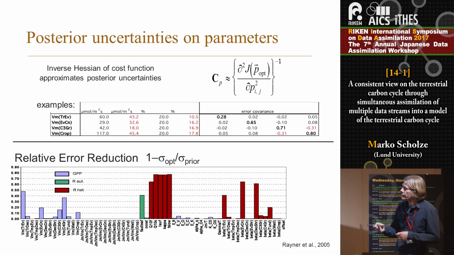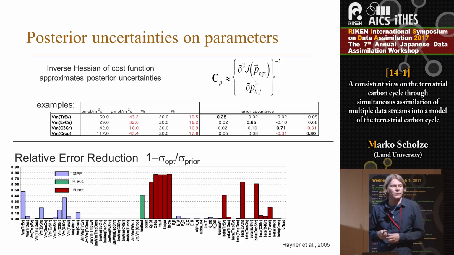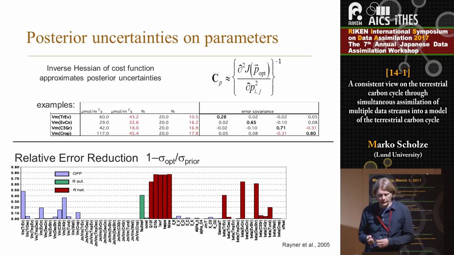And then on the bottom, that's a plot showing the relative error reduction. A value of 1 here would mean that we know the value perfectly well, and 0 means we don't improve on the value. We see that these are only 57 parameters, a slightly different setup, but only some of the parameters are constrained and not all of them by using just one type of measurements.